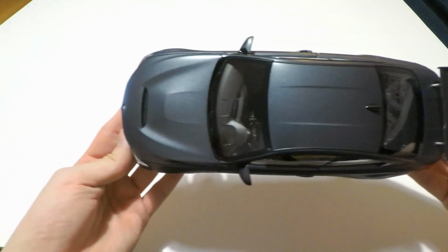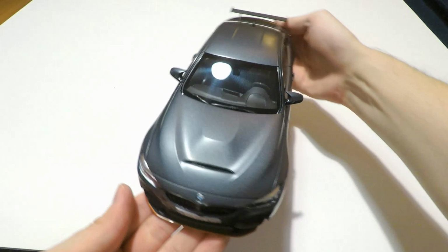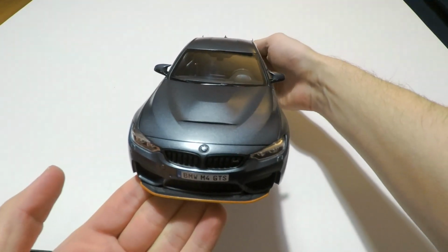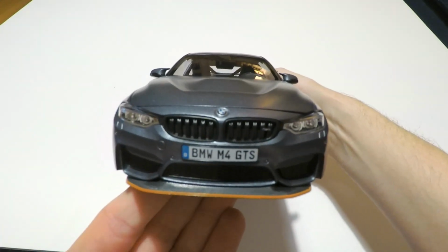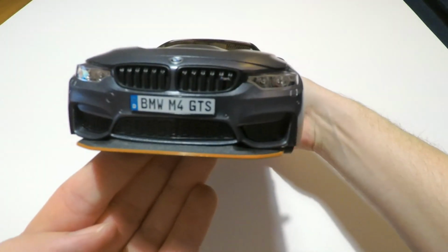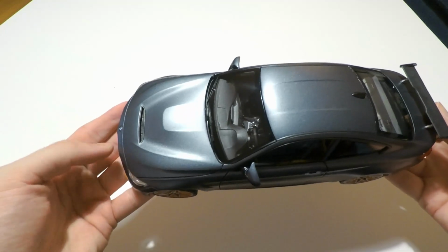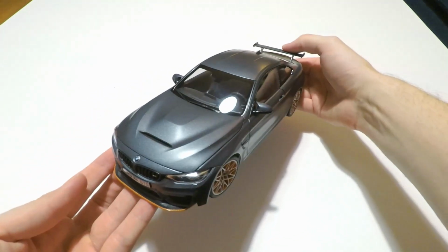One big difference from the regular M4 to this GTS is the hood. There's an added hump to the hood, or dent inside the hood, also found on the M4 CS. Also, if we have a look at the front here, we see there is a carbon fiber splitter, also finished with the orange highlight across. We don't have a carbon roof. The bonnet is in carbon, but you can't see it when it's painted. So let's have a look at the rear.